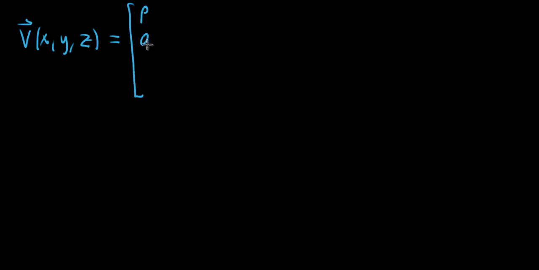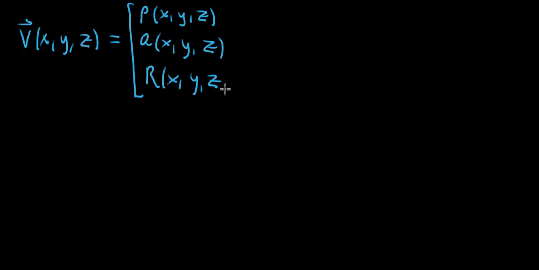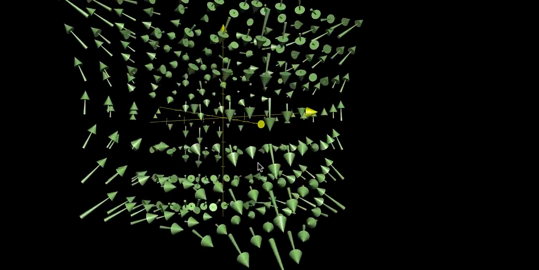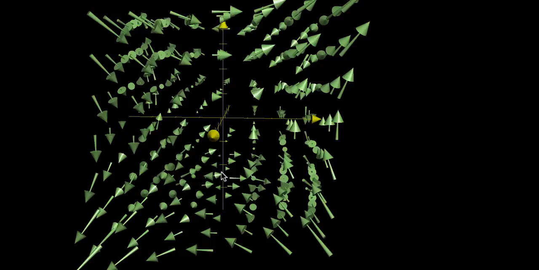And it's common to write the component functions as P, Q, and R. So each one of these is a scalar valued function that takes in a three-dimensional point and just outputs a number. So it'll be that same 3D point with the coordinates x, y, and z. So when you have a three-dimensional vector field like this, the image you might have in mind would be something like this, where every point in three-dimensional space has a vector attached to it.